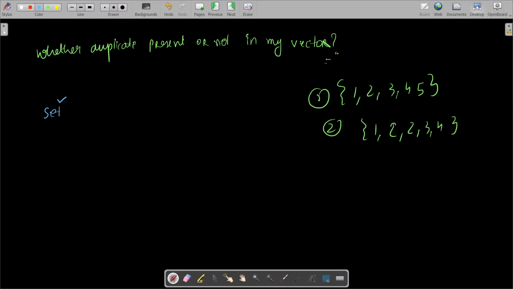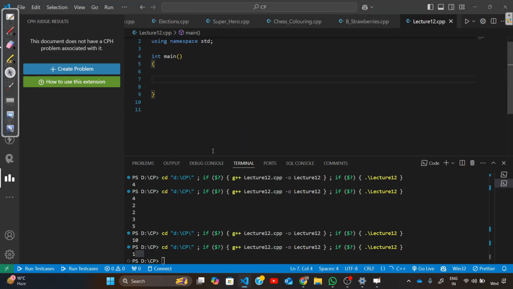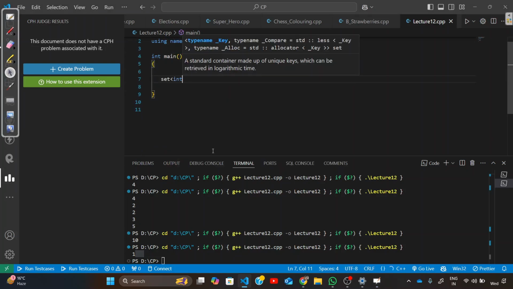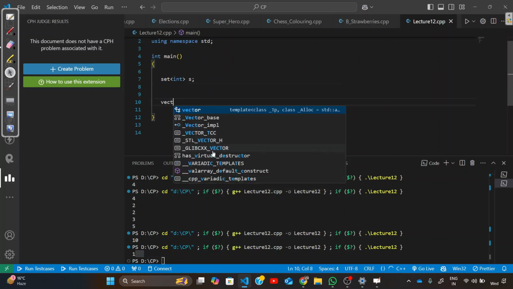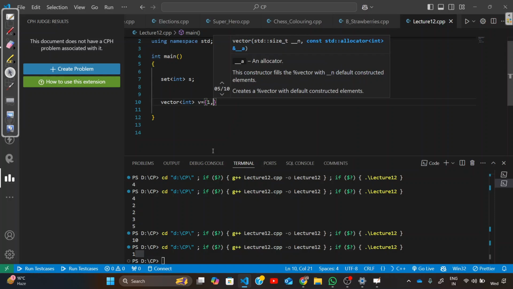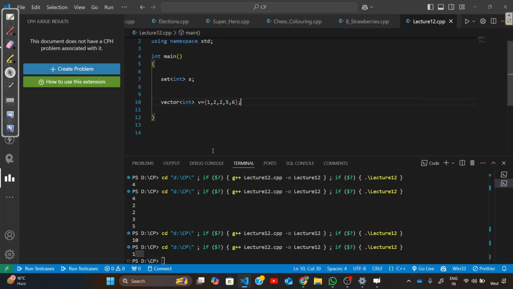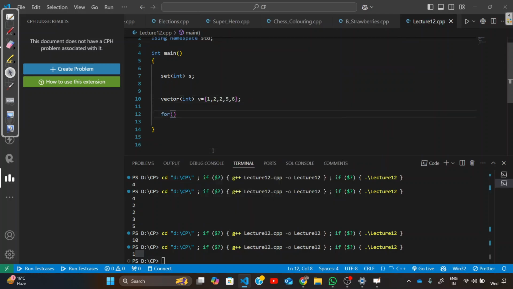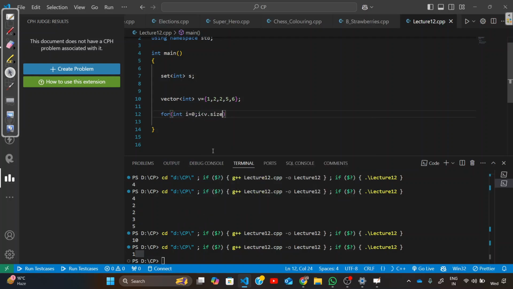Let's try to write the code for that. Set int s, and let's say I give you a vector: vector int v equals one, two, two, five, six. Let's iterate from first to last, i less than v.size(), i++.